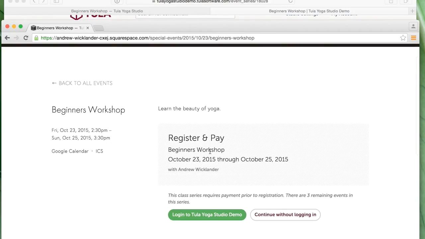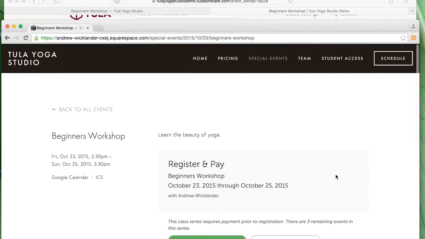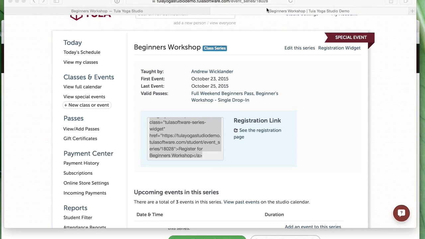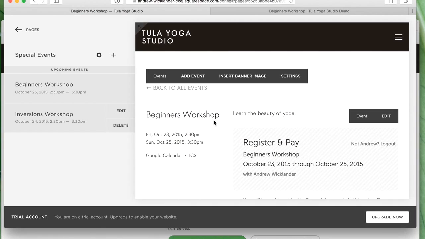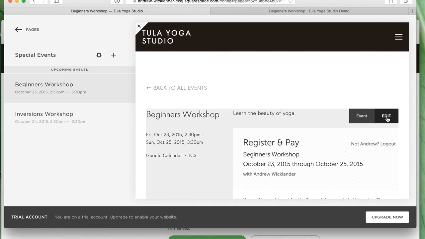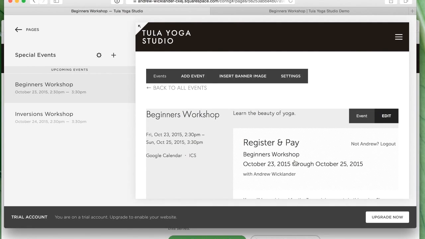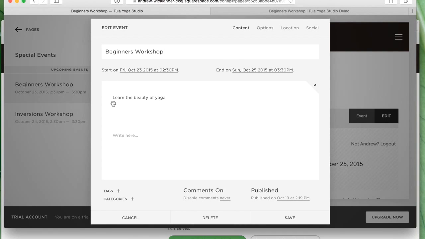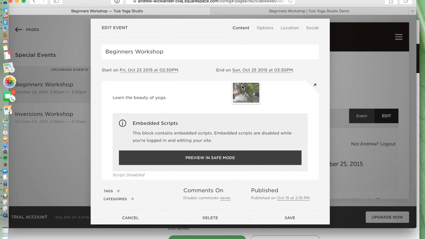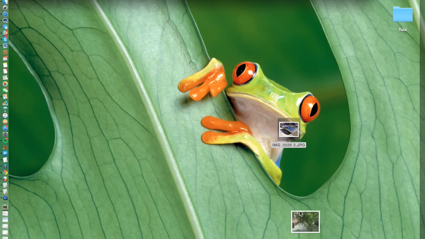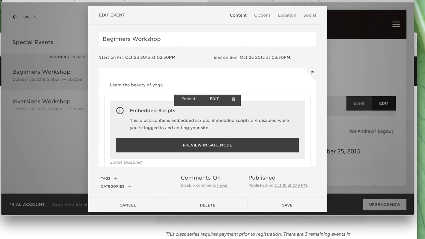But what I like about this is that now I have this pattern where I can click on here, and in this context, it makes sense to me to see a widget, right? And if I was building this page out in a more robust manner, I would put in some nice images in here. All right, so I am going to bring a few of these over to my desktop.